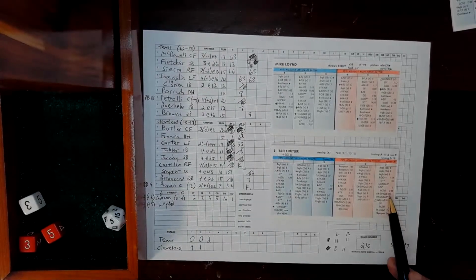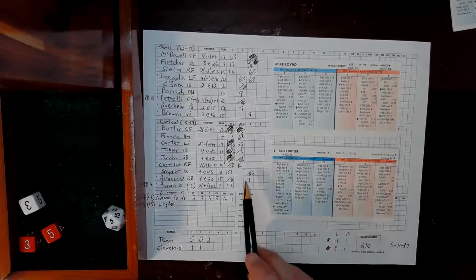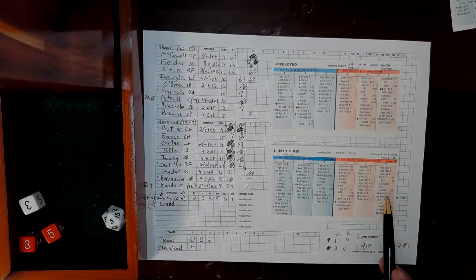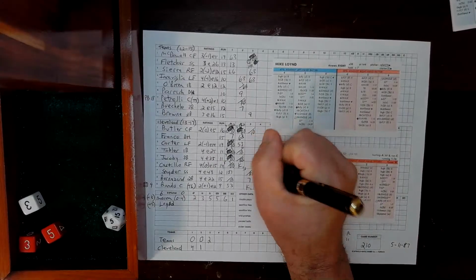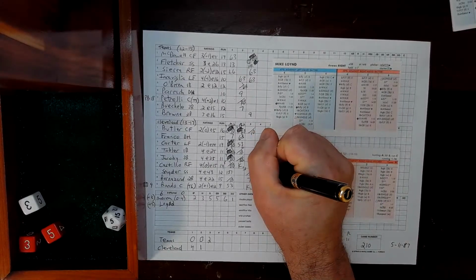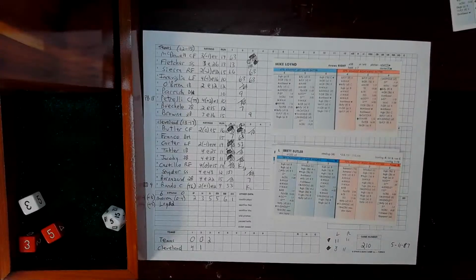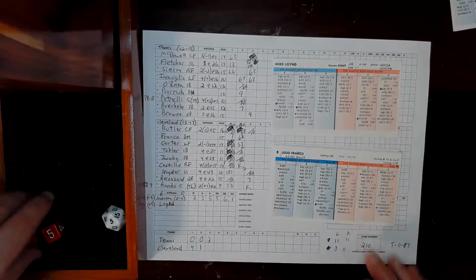3-8, and that's going to be a single to left field. There's a clutch there, but the runner is not in scoring position, so the clutch has no effect. It's just a single to left. And with the ball hit to left field, Snyder will stop at second base. So first and second, 2 down for Julio Franco, the designated hitter.